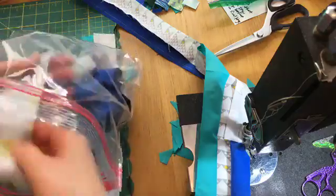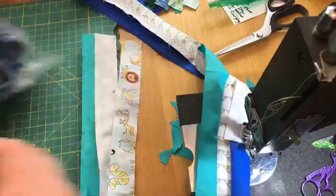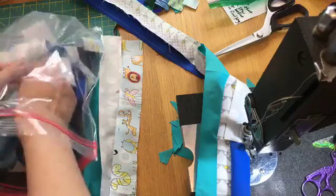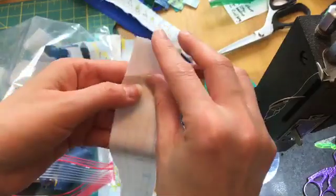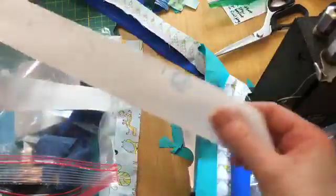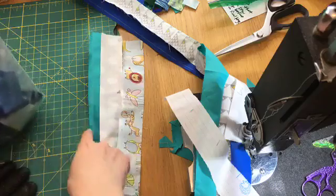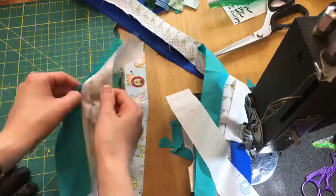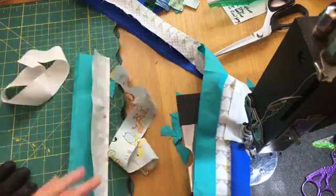Okay, what's this one? Oh, that's fun. All right, so we have these cute little animals. That will be next there. And what's next over on the other one here? What's this one? Okay, so we have the little penmanship paper. That's fine. We used that on this one, but we didn't use it on this one yet, I believe. Yep, it's on this one, not the other one. Okay, that one we're saving for later. This one we will get on.